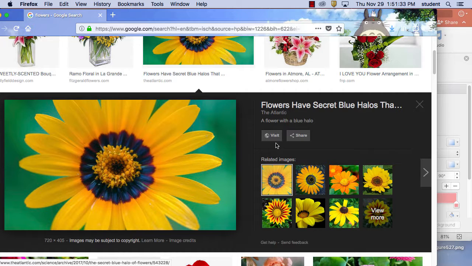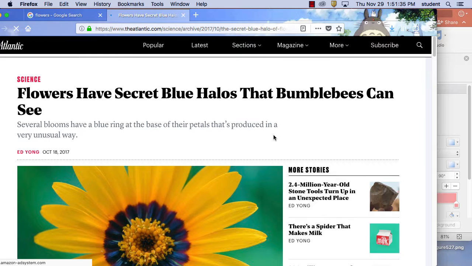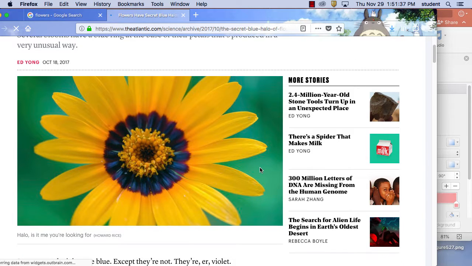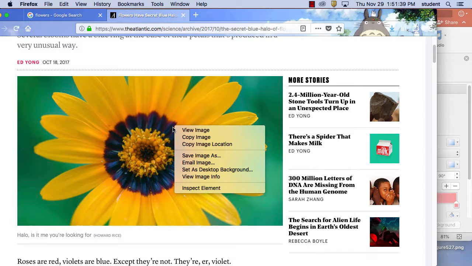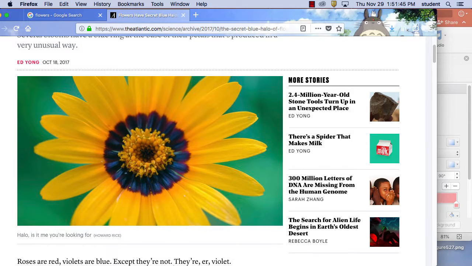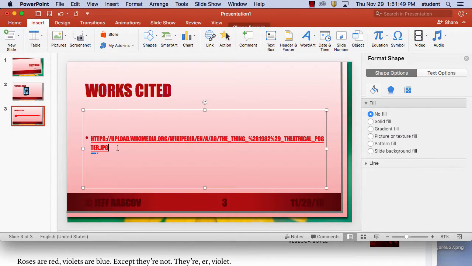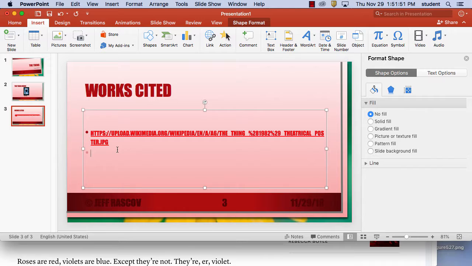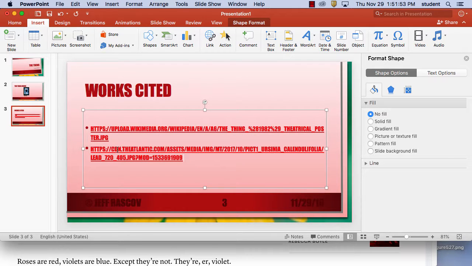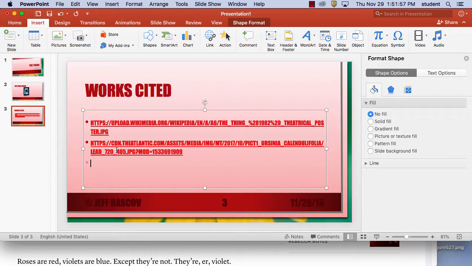Well, what I can do is visit the site, find the image, right click on it, copy image location, go back to my PowerPoint, find a spot, and paste. There we go. So same thing.